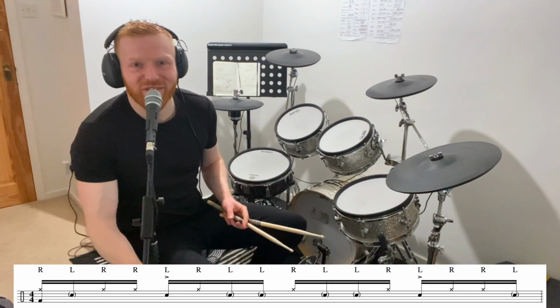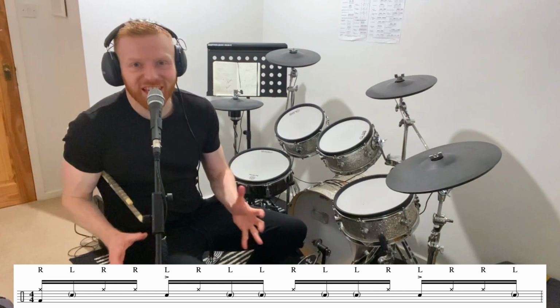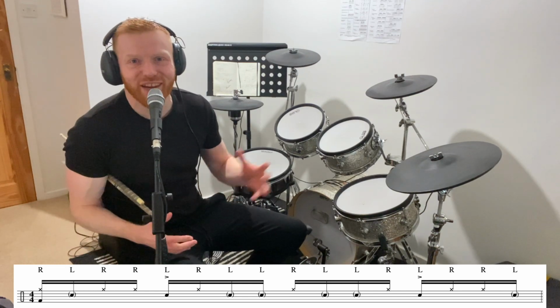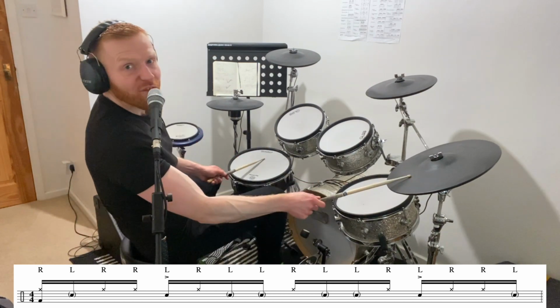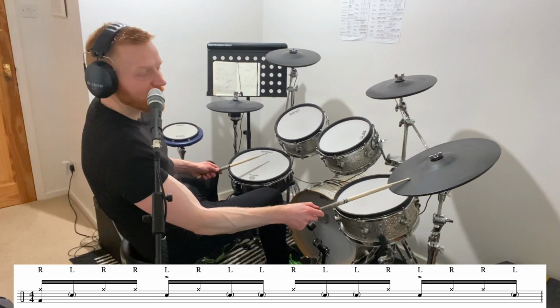Now all this is, it's really, really simple when you break it down. It's a bar of 16th notes, 1E and a 2E and a 3E and a 4E and a. In the first half, we play single paradiddle. I'll play it over here on the ride cymbal so you can more clearly see what's going on.